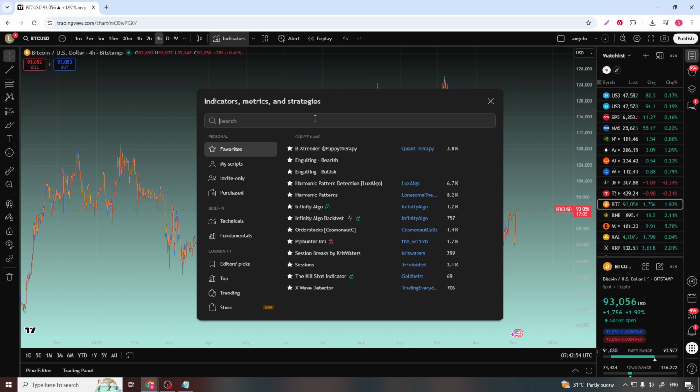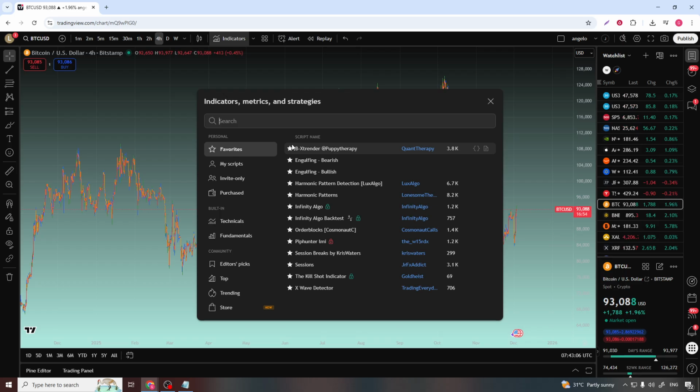This will open a panel or window that overlays your chart, showing several tabs and a search field. Inside this Indicators panel, look for the search box at the top. This box lets you quickly find any indicator by typing its name, instead of scrolling through long lists. Click directly into that search box so your cursor is blinking and ready for text input.